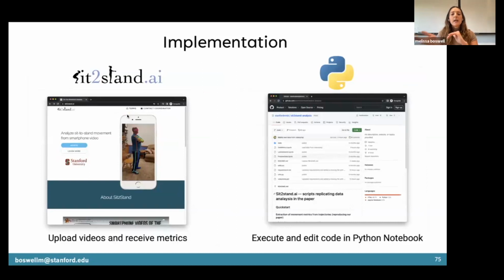So in summary, we have our web page where you can use our video and instructions or your own and submit the videos through Sit2Stand.ai. You can also embed our web page into your survey flow or update the code for your use. And then we provide the processing pipelines, which run OpenPose and detect these Sit2Stand parameters, and then you can also use the analysis R code for statistics. And all of these are customizable.